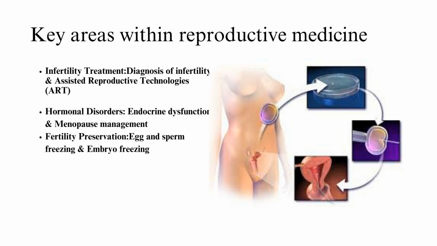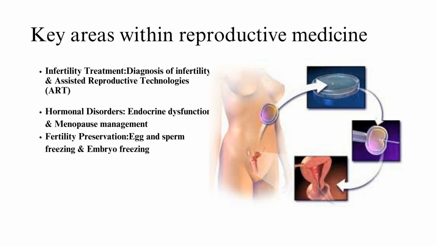Second, hormonal disorders, endocrine dysfunction. Reproductive medicine addresses hormonal imbalances that affect the menstrual cycle, ovulation, and sperm production. Conditions like polycystic ovary syndrome, PCOS, and hypothyroidism are treated to restore fertility. Menopause management, treatment for symptoms associated with menopause, including hormone replacement therapy, HRT, is also part of reproductive medicine.